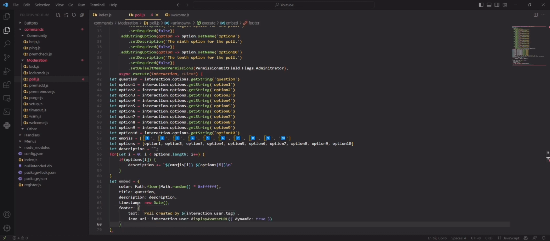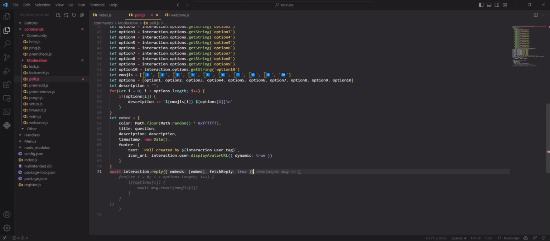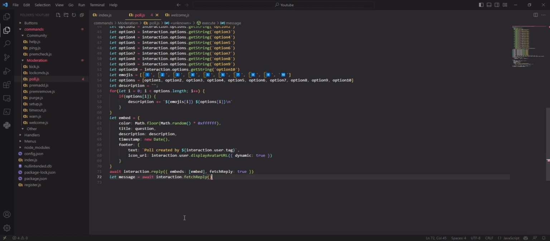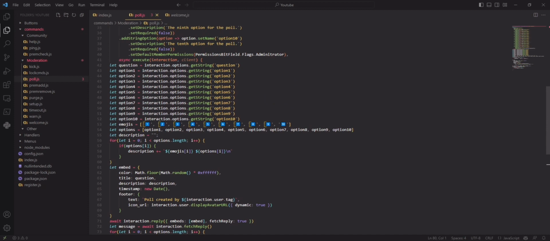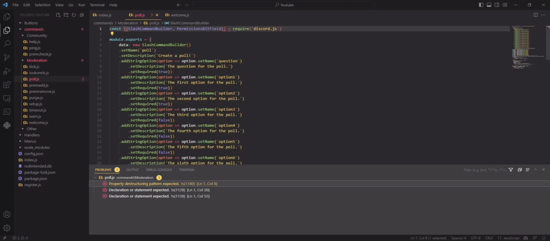There we go. So we're setting up the embed here. And the embed's looking good. Okay, we're going to do the reply. There we go. And so this is going to be the last loop. I'm not really going too much into depth on what the code does. This is just way too simple of a command for me to stop the video and go through it and explain loops and stuff.